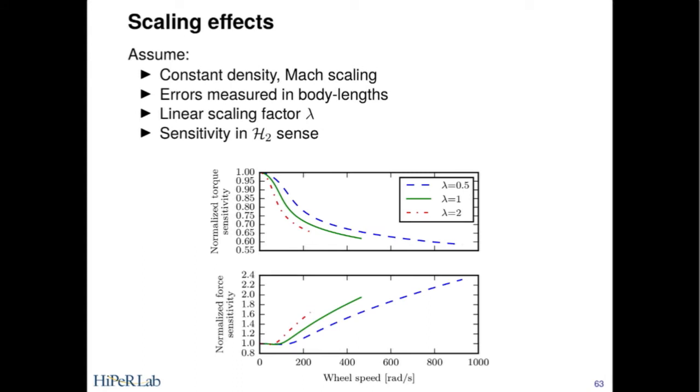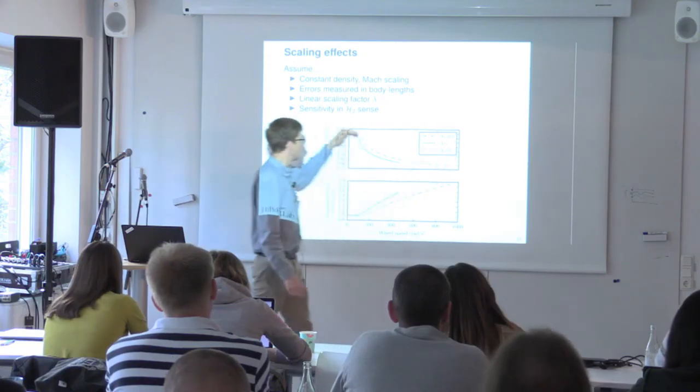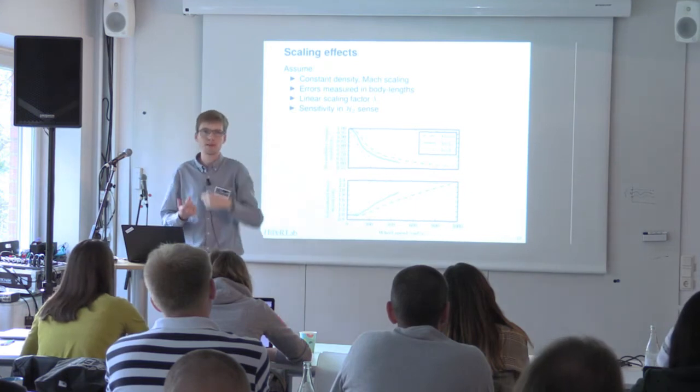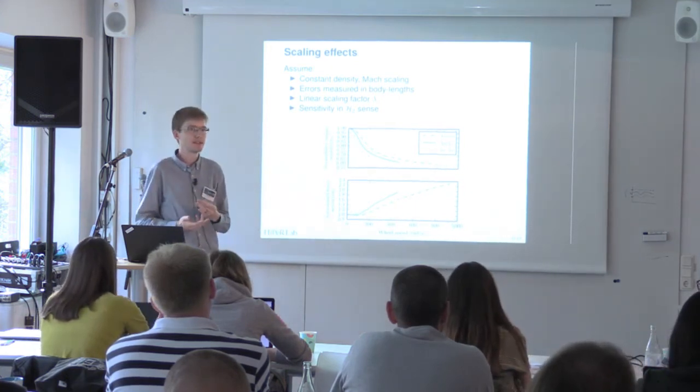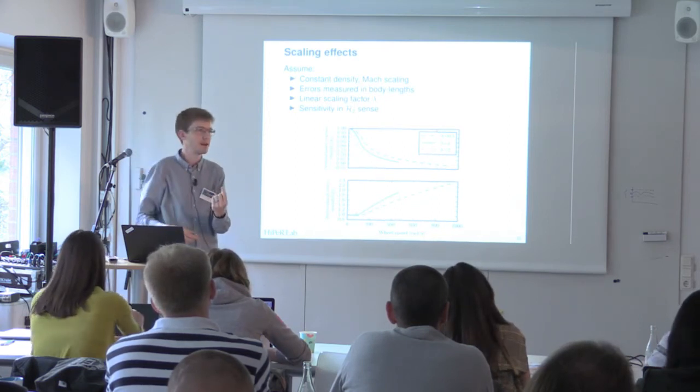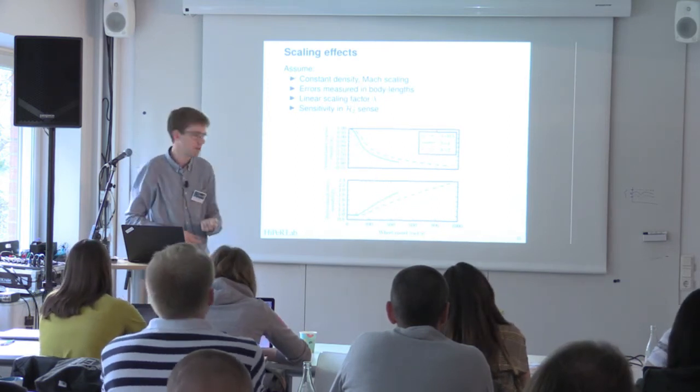And we notice that the top graph shows us the sensitivity to the disturbance torque. So if we increase the speed of the wheel, the sensitivity to these disturbance torques goes down. As you put more momentum in the wheel, we're better able to reject these disturbances. And that kind of makes sense, right? The faster you spin the basketball, the easier it is to balance the basketball on your finger.